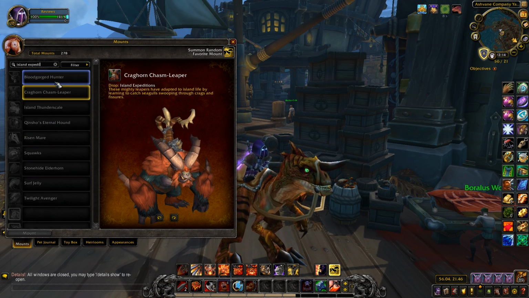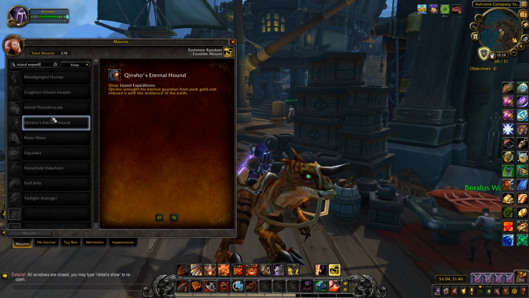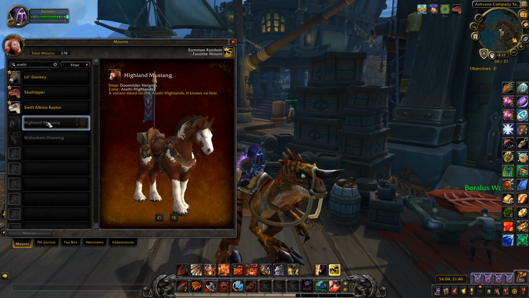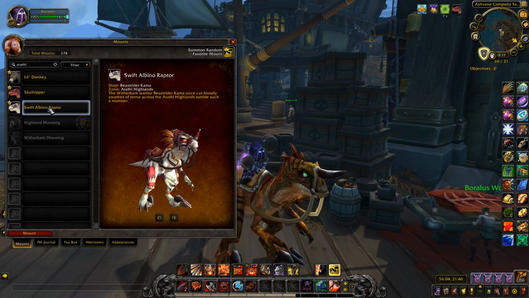You've just had the Moose mount that's come into Island Expeditions. You just had the other Storm Dragon mount. A lot of unused colors that they've just kind of rehashed for BFA. Even for the Darkshore Warfront, you've got the Frightened Kodo, and then in Arathi, you've got the horses. It's horse galore all over BFA as well, and people aren't happy about that.